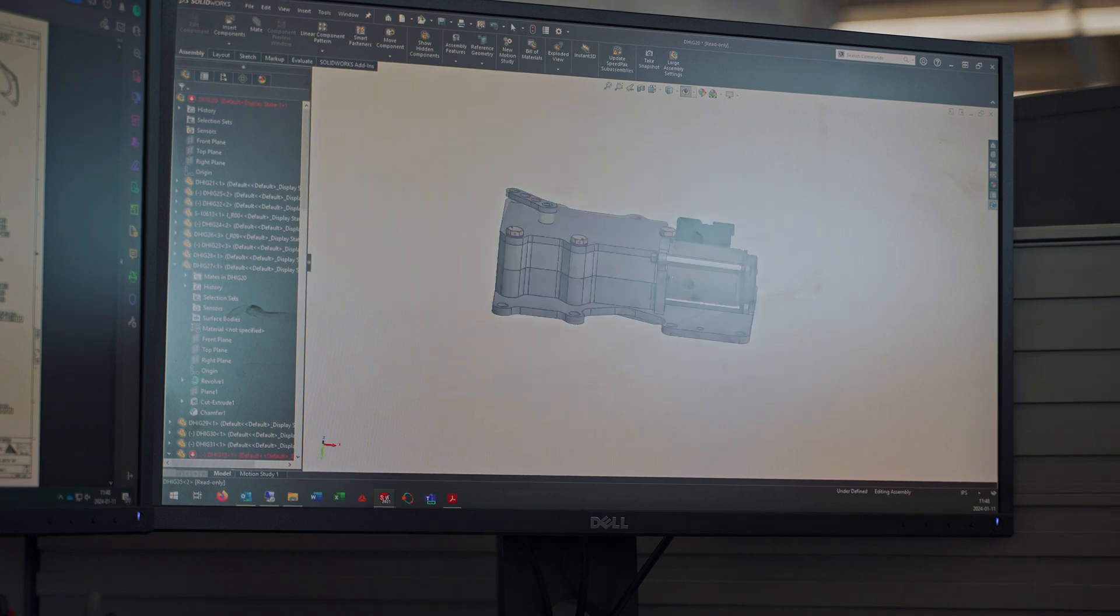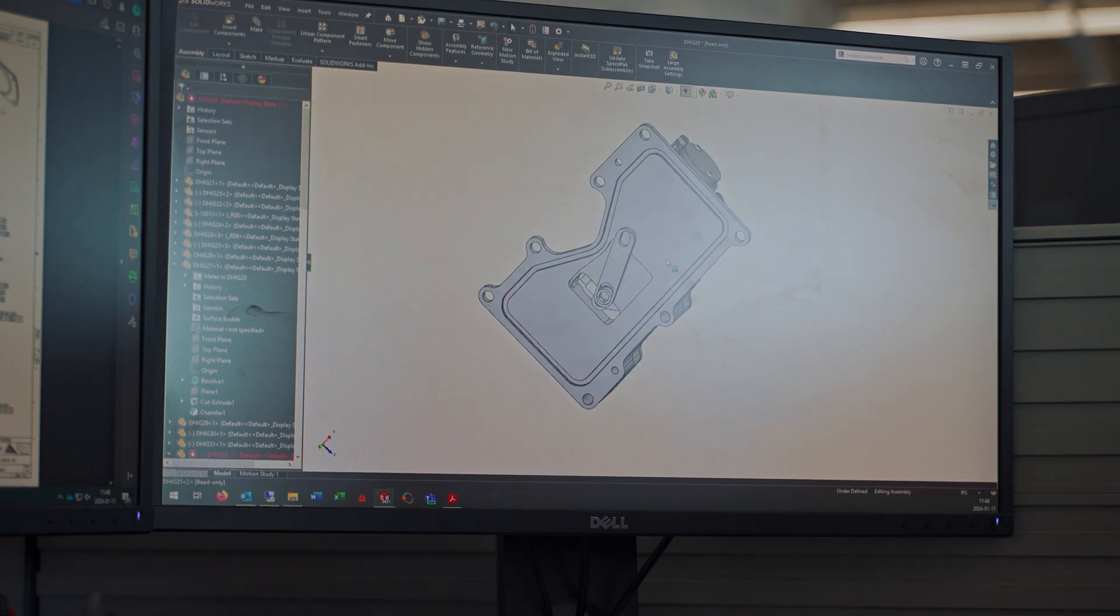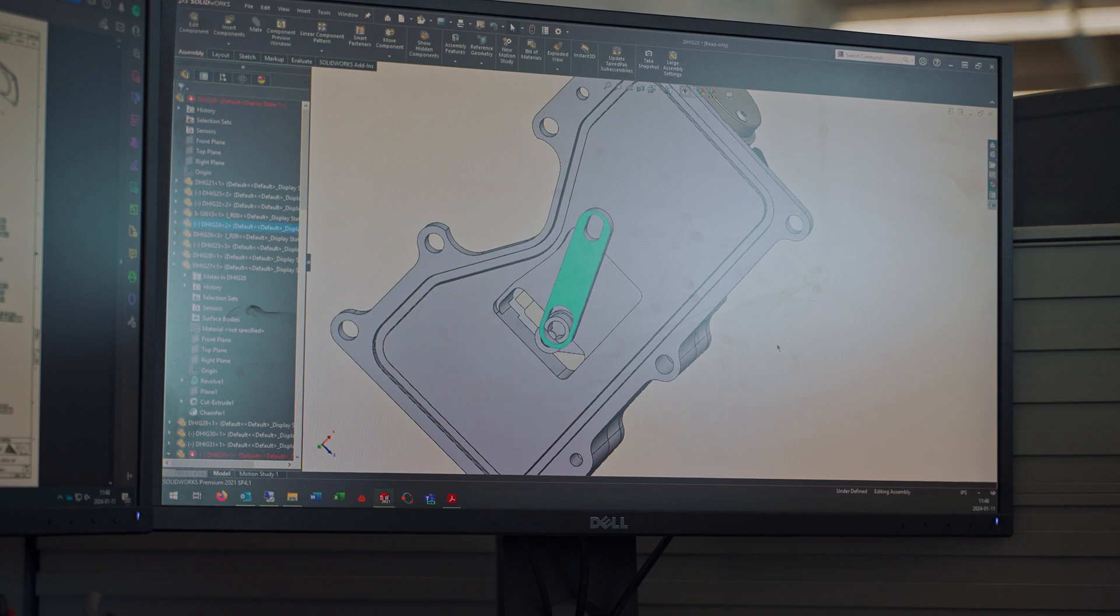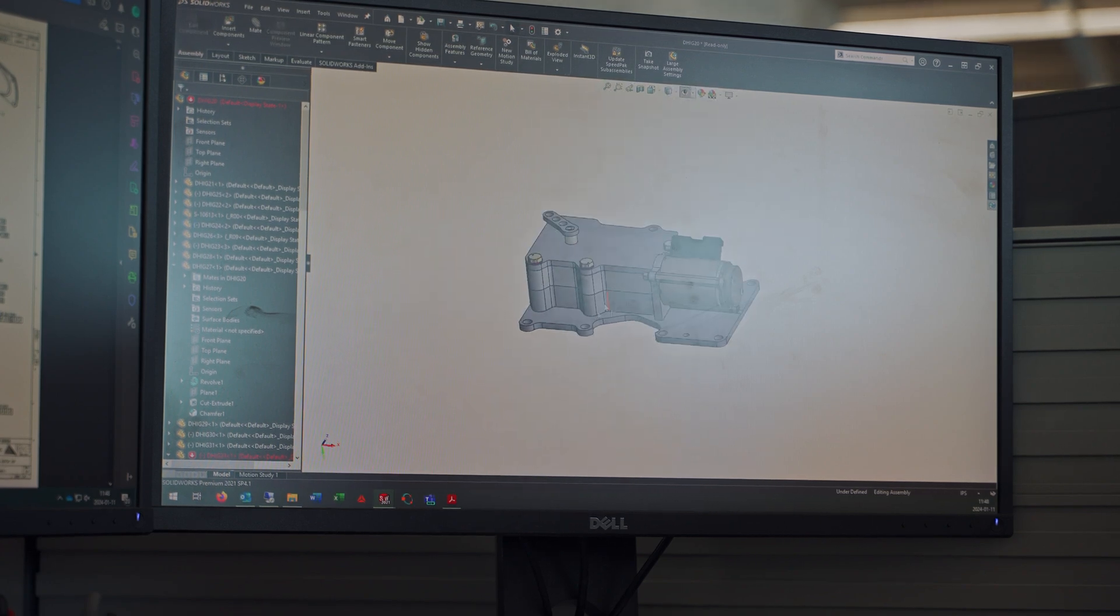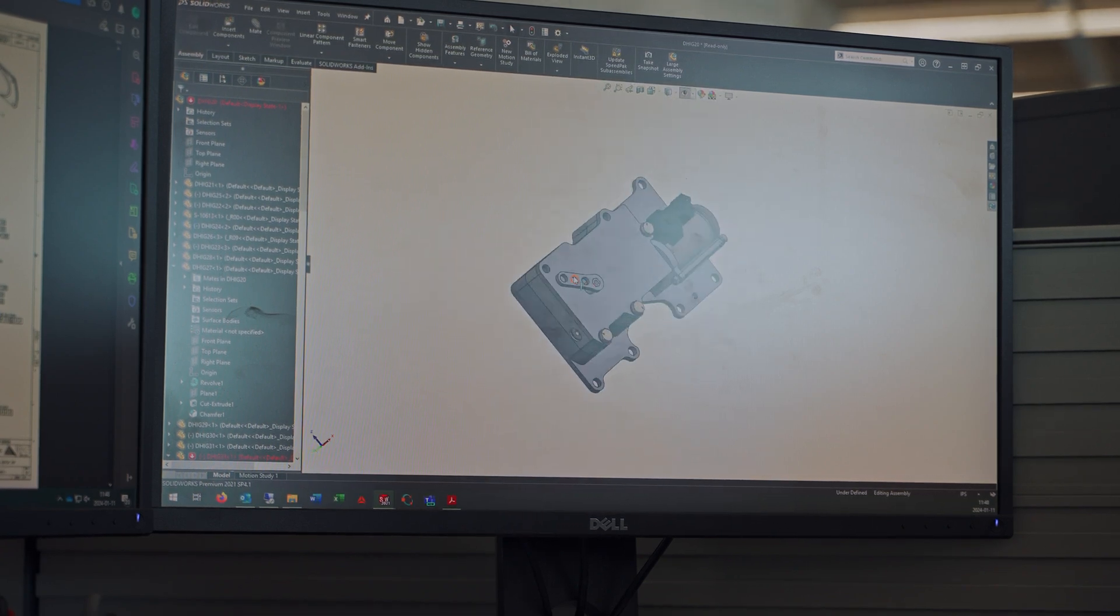Everything in SOLIDWORKS starts with a 3D model. What you're seeing here is an assembly of the new idle governor I'm working on. We take this 3D model and the engineering team will typically work on the overall dimensions, critical fit, form and function, and then we'll work with our CAD designers to get through detailed modeling and go to the prints which are used for manufacturing.